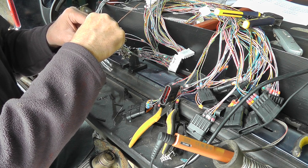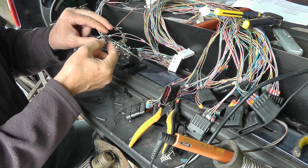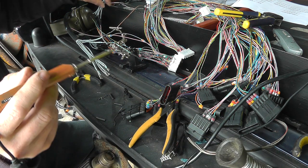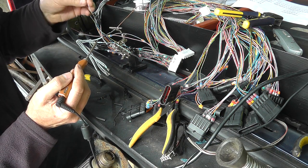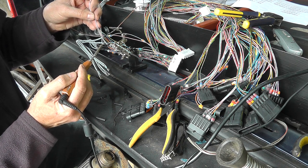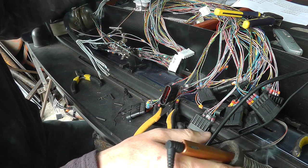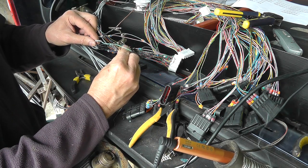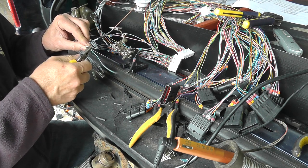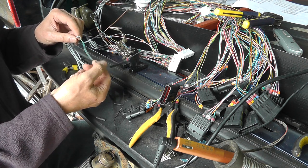I know there's various ways of splicing cables, and some are stronger than others. Some people say just have the two side by side and solder them. For me, this has got to be the strongest because you have a physical connection where the two are hooked around each other, plus you have the solder connection, so you've got both. And because of the way I'm doing it, it's small enough that it's not an issue with a big lumpy bulbous bit.